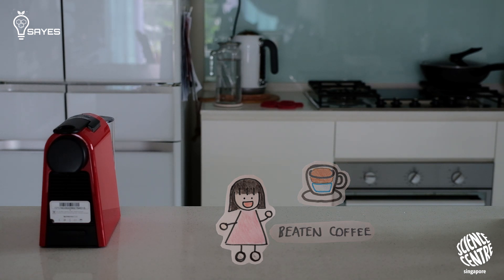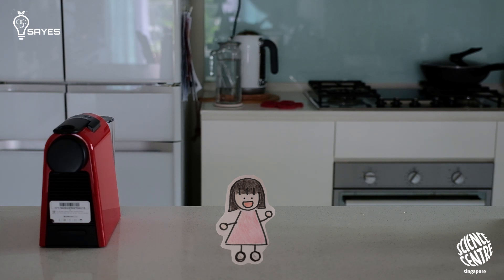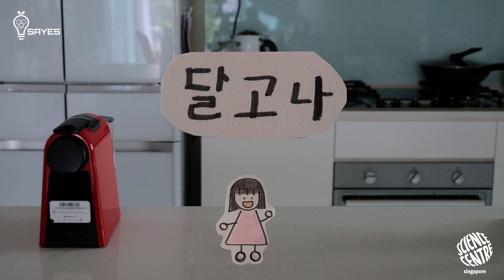So how did this coffee even end up in Korea? The story has it that in January, a Korean actor came across this drink in Macau while hosting a variety show. When he tried the drink, he said it tasted like a Korean hard candy snack, which gave the drink its name, Dalgona.